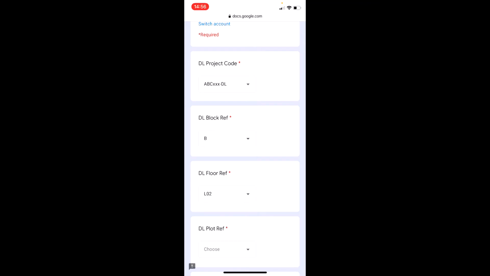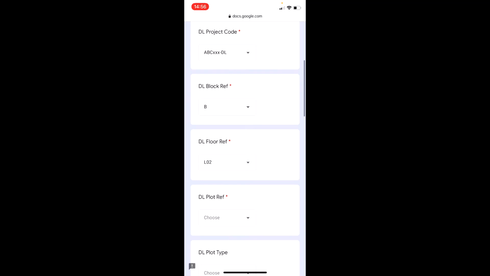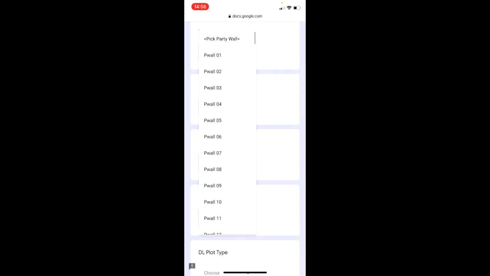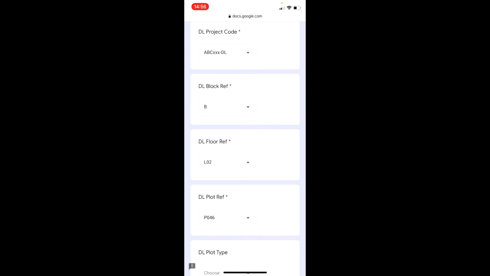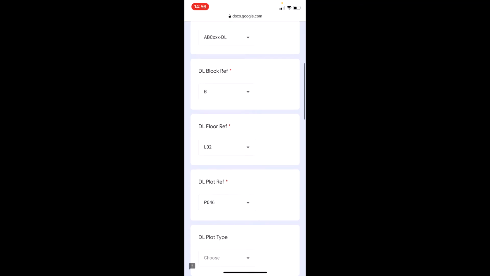You have to select a plot on level 2. The level 2 plot is plot 46 on that level, so I'm just picking that one as an example. Plot 46.